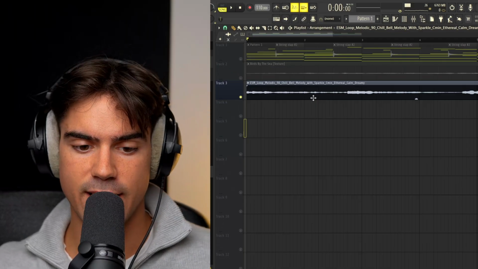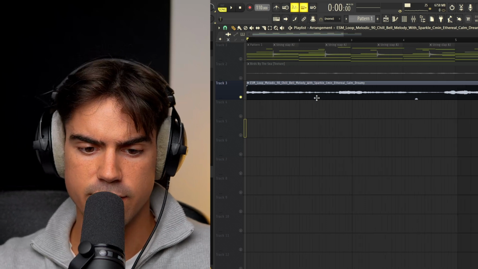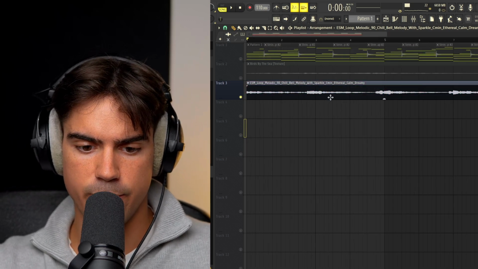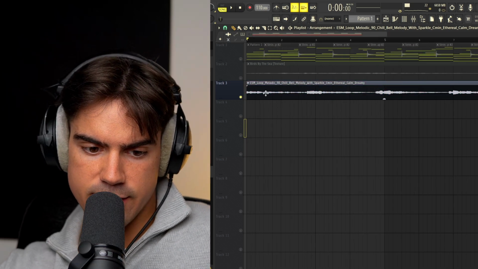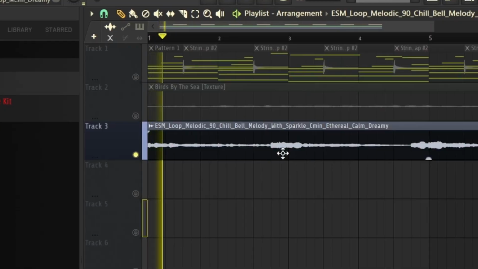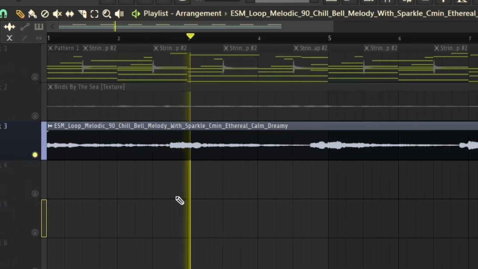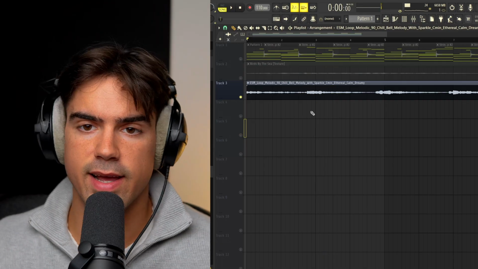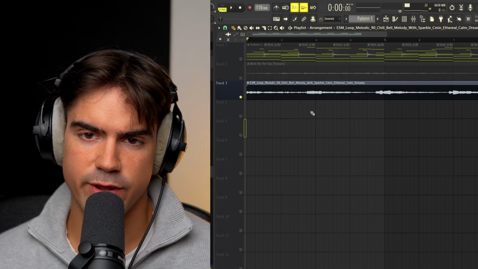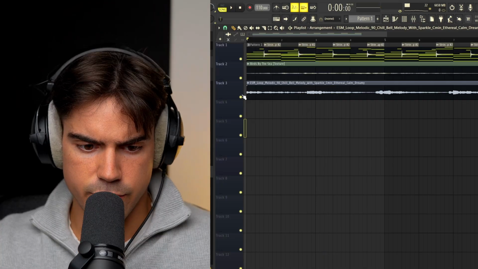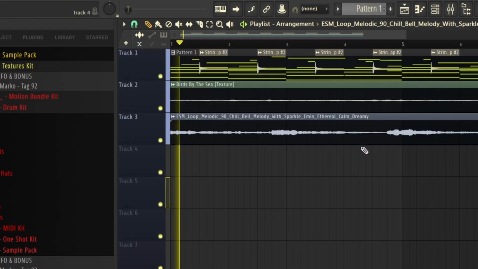Right, the last thing I'm going to add to the sample are just a few bells. So I did find this cool little bell type of sound in Splice. It sounds like this right here. And I feel like I can really add this to the whole sample when the vocals are not really playing. So we can kind of tuck them in the back like this.